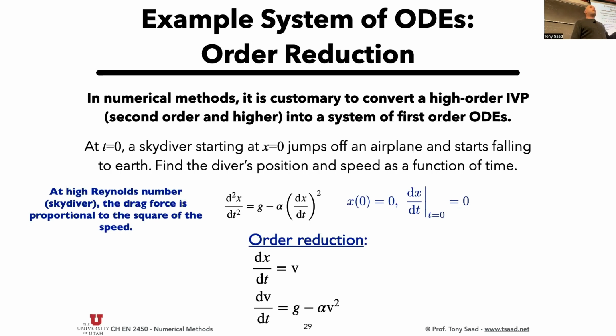And you need that if you're using standard packages like Python and MATLAB. It's also simpler to deal with first order ODEs once we hit numerical methods for ODEs, okay? Once we hit the slides on how we discretize these, okay? It is numerical methods. Thank you for reminding me, Miles. But this is an example of how you get a system of ODEs, okay?